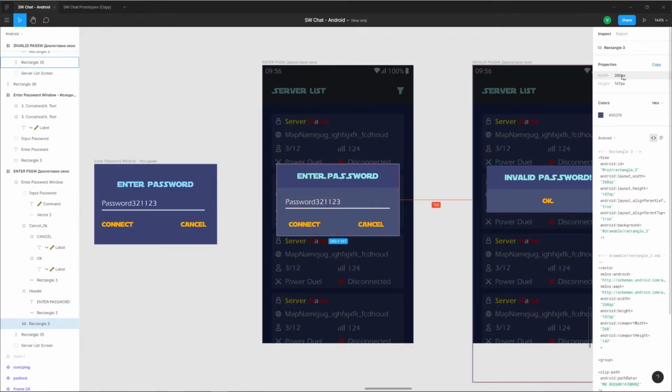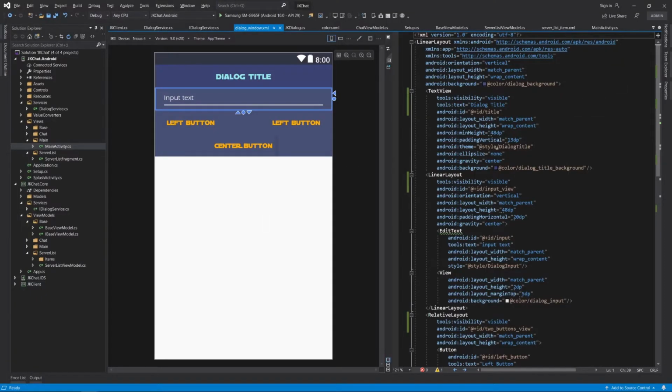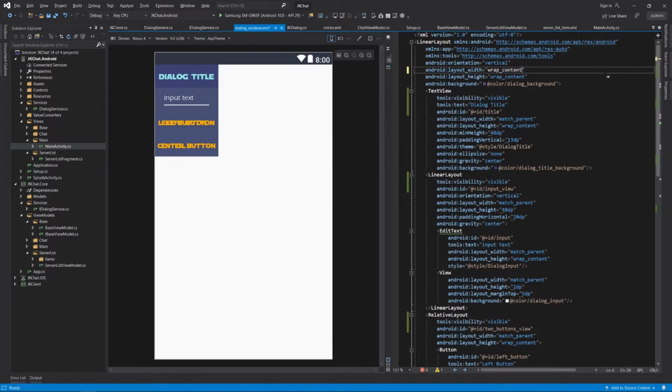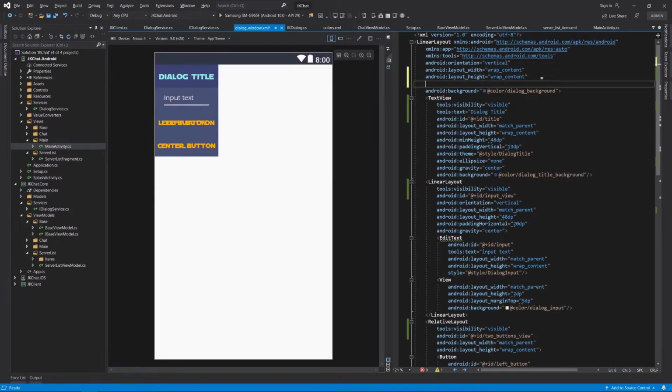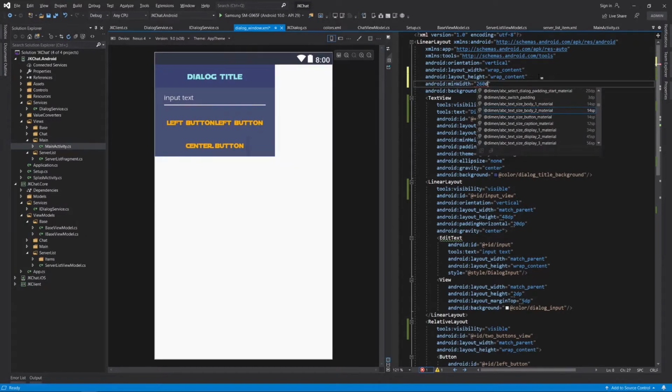Size is width 260, and let's set layout width wrap content so it will be as small as possible, but let's set min width 260.